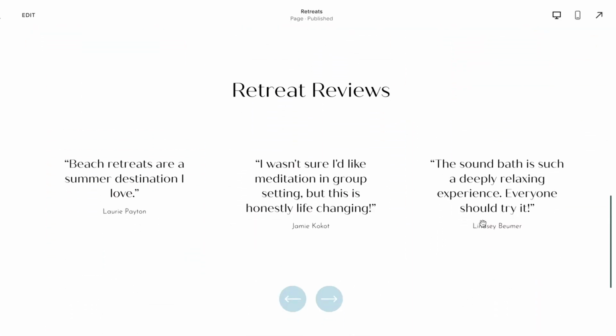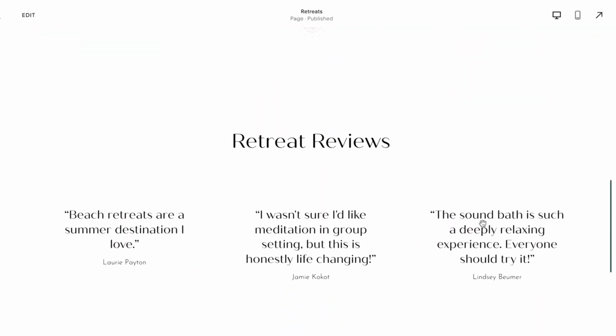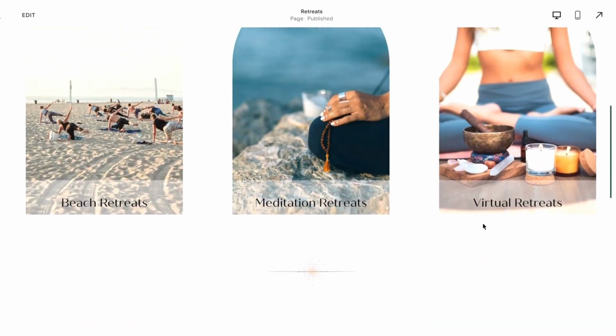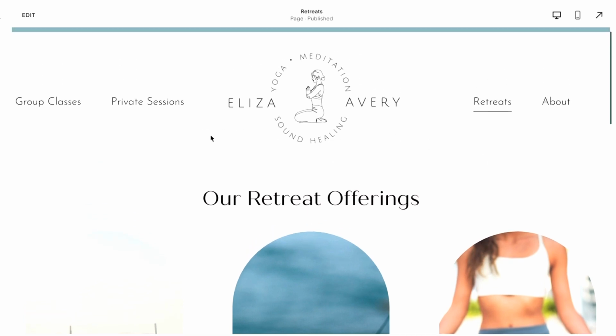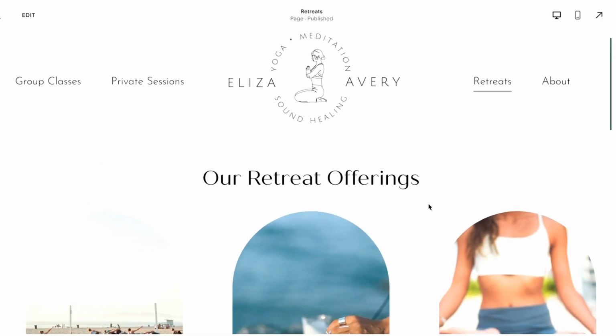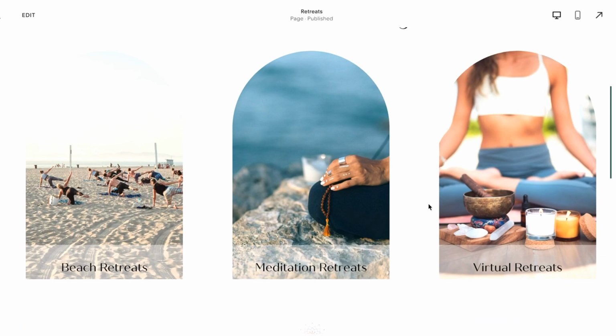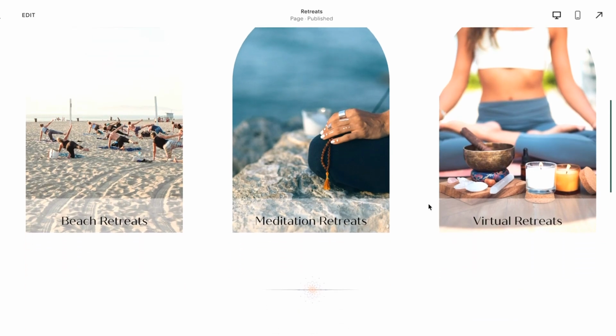So this is really just an incredible new capability within the design feature that makes everything quicker and faster for you, so that you can reuse layouts and styles in sections that you like throughout your website on different pages without having to start from scratch every single time. It's really handy, a huge time saver, and I hope you'll give it a try and have fun with your design. All right, see how easy that was?